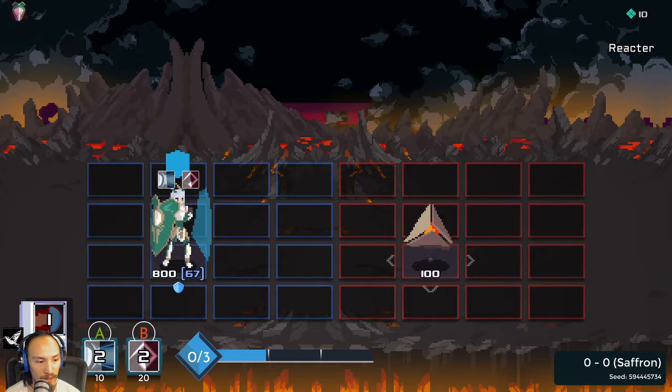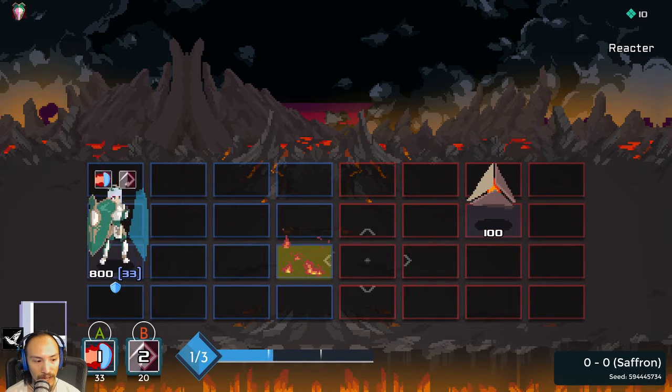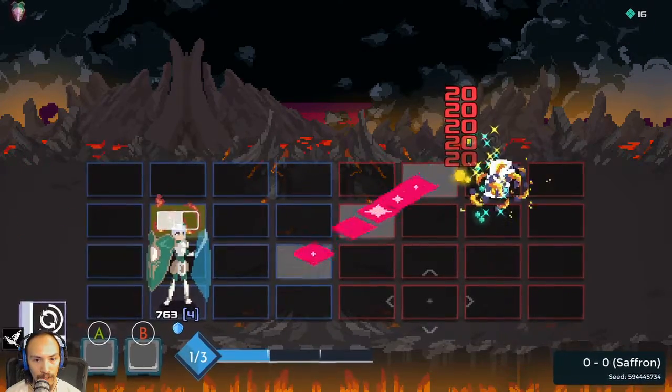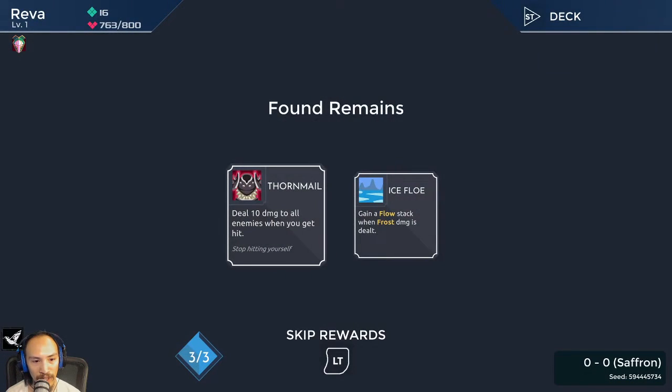Let's catch this. Let's try using that. Oh, I missed it. Yeah, I'm really bad at aiming this. I don't think it'll hit me, but it looks like it does a good amount of damage. 10 damage to all enemies when you get hit.